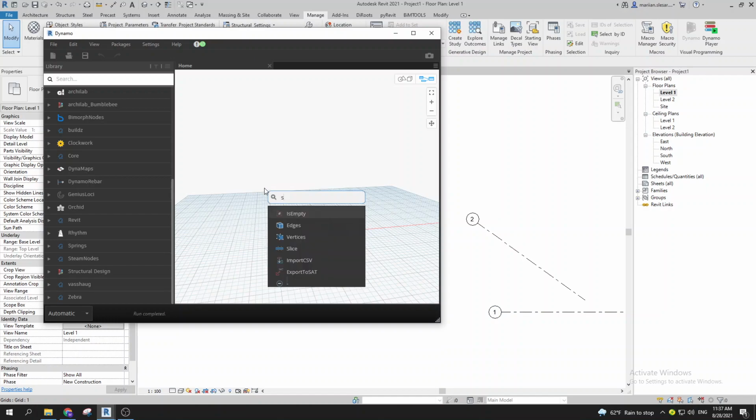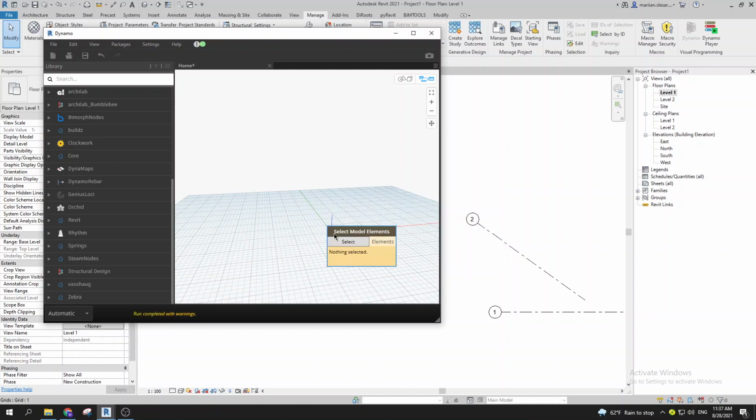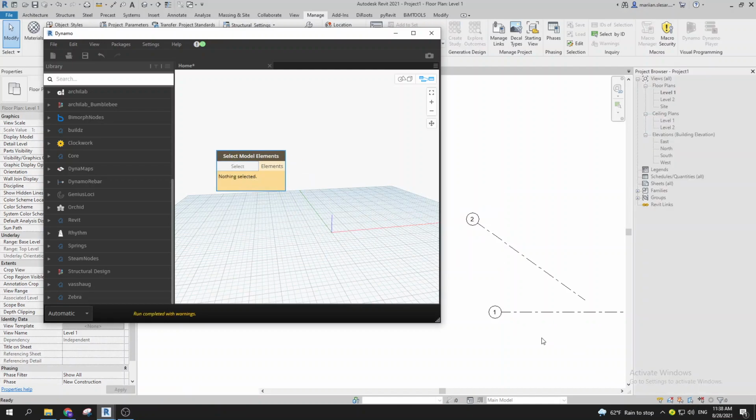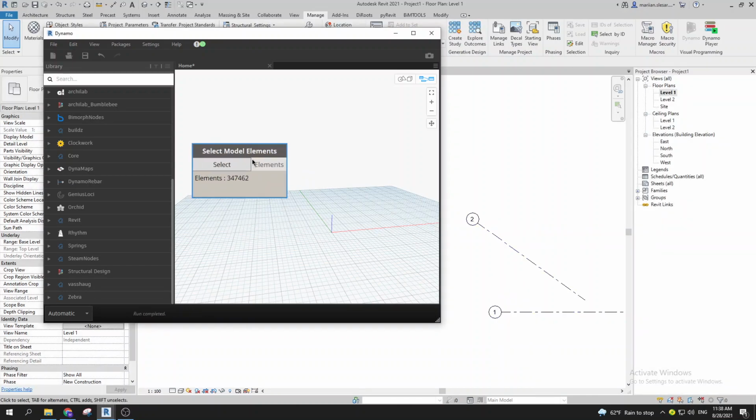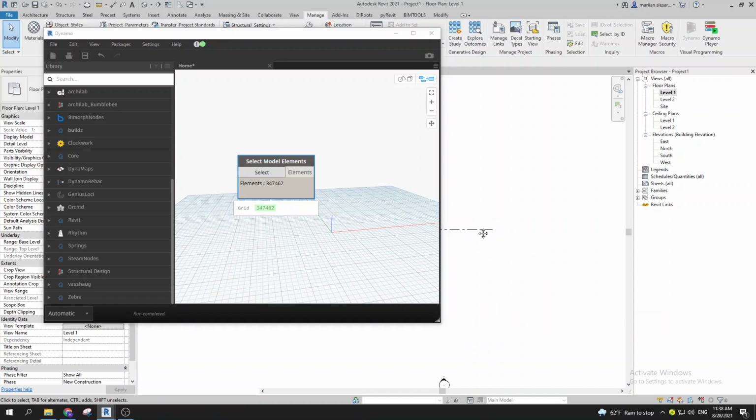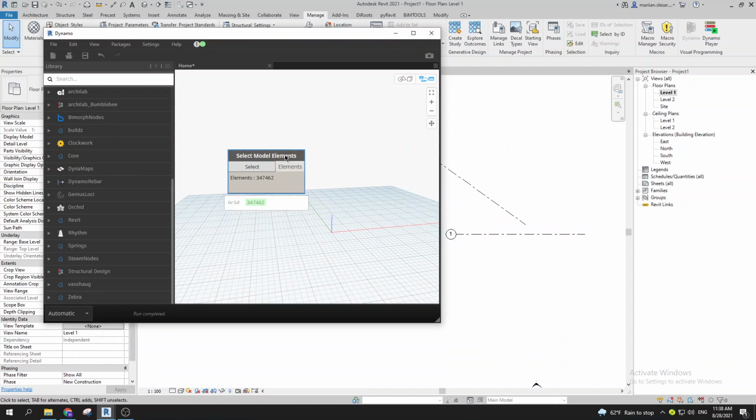So we go and type Select Model Elements, and this will give me an option to actually select model elements or just one of them. It doesn't matter, let's pick one of them. So right now we have just a grid, so it's a Revit element. You can tell this by the way that you have an ID here, and if you click on this ID, it will highlight this element in Revit. What we need to do with our grid is to get a curve out of this grid.